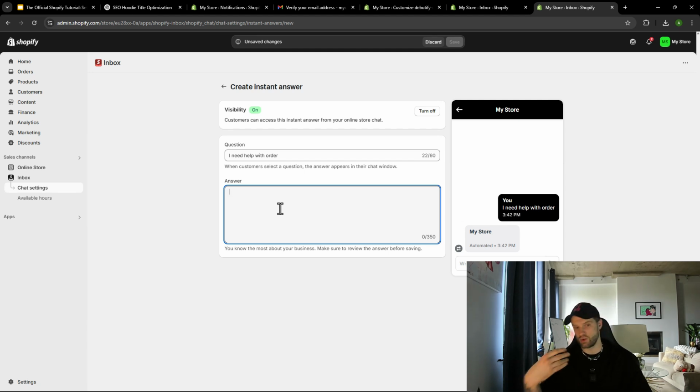So if you just placed an order and haven't received a notification, it's okay. You're going to receive a notification once your order is shipped within the next 1 or 2 business days. Essentially, that's what it is. It will basically automate the most frequently asked questions through the chat.